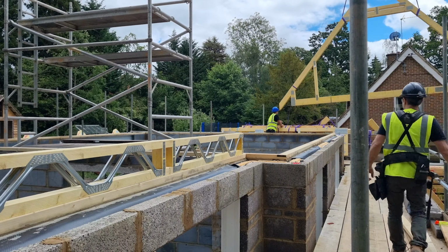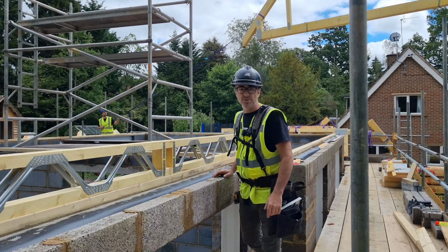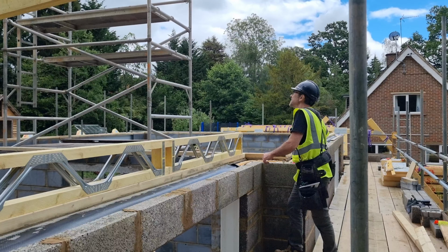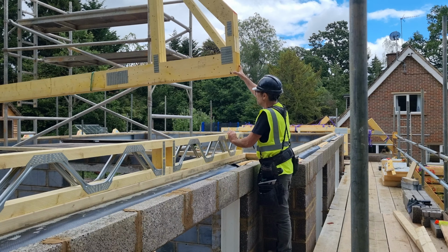Looks good, doesn't it? Great big truss. It's going to come up over the top of this scaffold and it's going to land here. I just need to be ready with the timbers, the braces. We'll hold it on the crane, obviously. So the chap driving the crane, Roy, has actually done loads of timber framing, and I think that shows because he just seems to have this inherent knowledge of where, why, what and how.